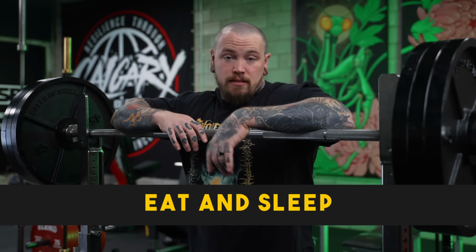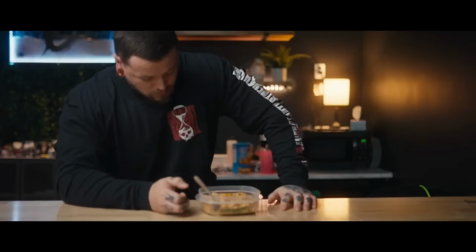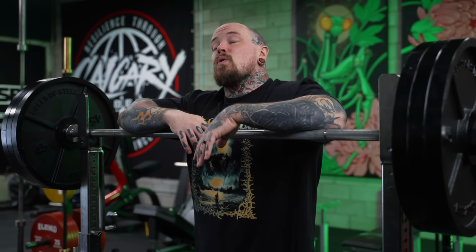And lastly, I should not have to say this, but eat and sleep. If you're not getting adequate protein intake in every day, or even most of the days, on average over weeks, and if you're not sleeping enough, you're just not gonna gain as much strength as you could. And maybe your nutrition and sleep are crap and you're still getting stronger. Imagine how much stronger you could get if you dialed those things in. You wanna take it a step further? If you're comfortable going into a caloric surplus, the squat loves a surplus.